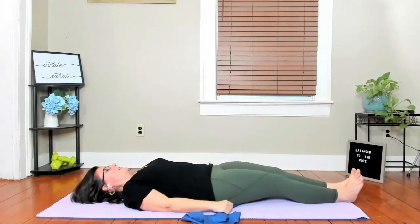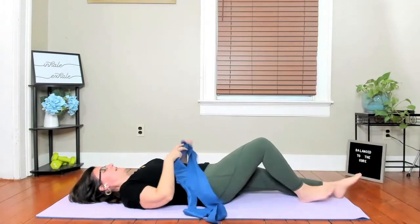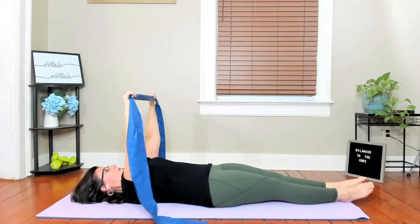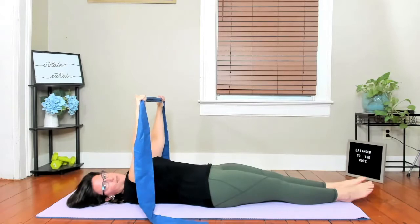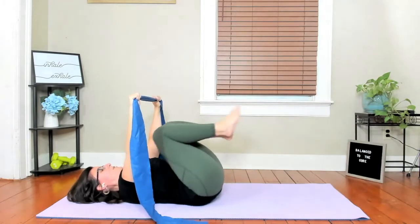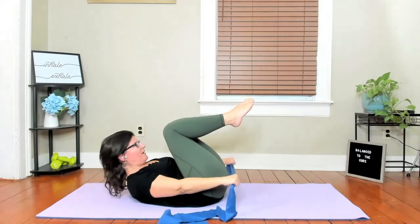Legs long, and let's get our band. We're holding the band at shoulder height. Let the shoulders be wide on the mat, then pull that band apart and feel it — did you feel your back muscles a little bit more? Release, do that two more times. Find the back. Now pulling those legs into you, wrap the legs around, lift the head, neck, and shoulders. Again, pull the band wide, find your back, and single leg stretch.